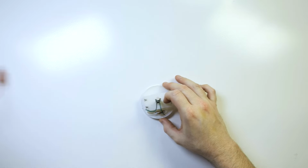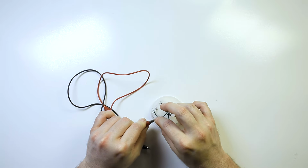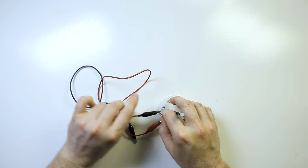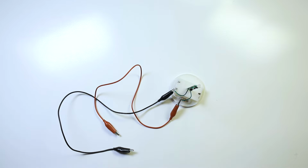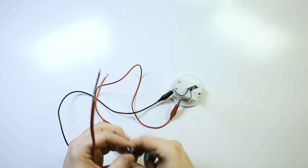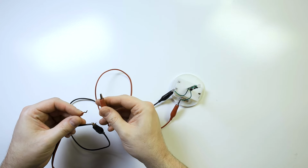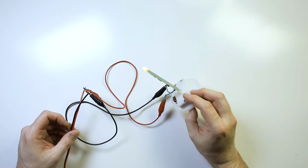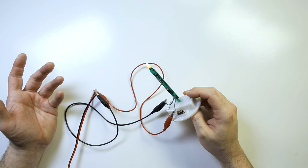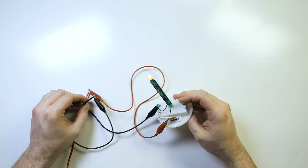Rawr! Right there. And now all we have to do is hook up, in this case to show you what's going on, we're going to use these alligator clips here to attach this to here like that. And I have a power supply over here that I'll grab. Hold on a second. So I have here a 3-volt power supply, and I'm just going to plug this into here like this, and boom, now there you go. This lights up because this is being hardwired into 3 volts. And that is how easy it is to change some sort of battery-powered device into a wall-powered device.